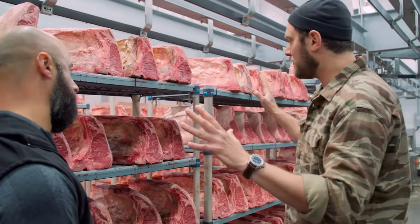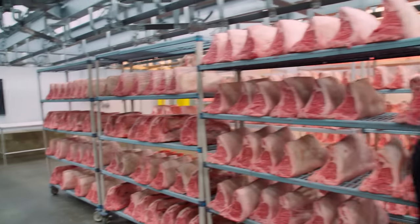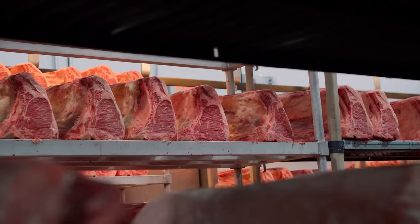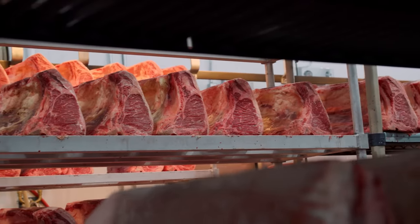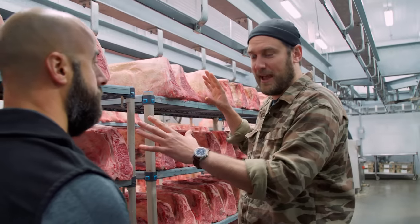Right. So what do we got going on behind us? What are these guys doing? So you're looking at a wall of probably over 400 or 500 short loins. We're in our selection cooler right now, so we're probably in about 36 to 38 degrees right now. And what you're seeing here is a daily occurrence. So this is going to be gone by the end of today, and tomorrow we'll be doing the same thing over and over again. Is this all going to be dry aged?